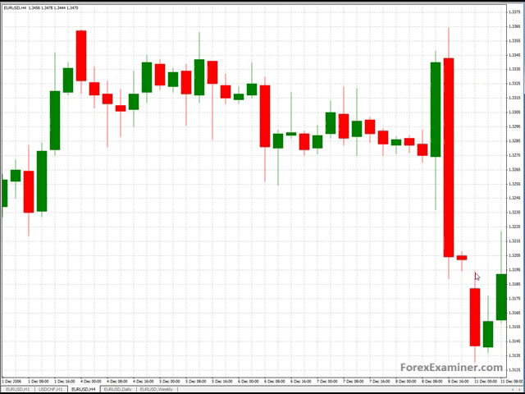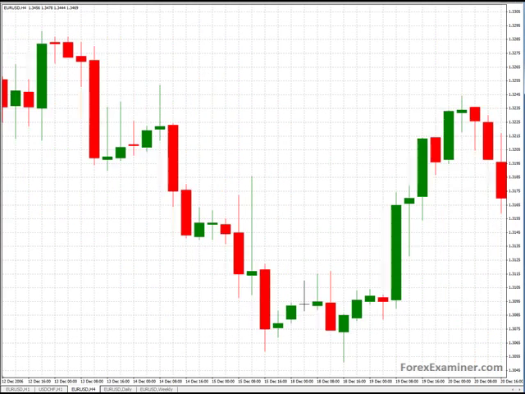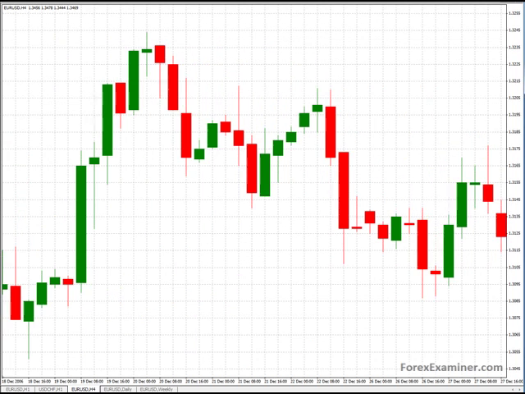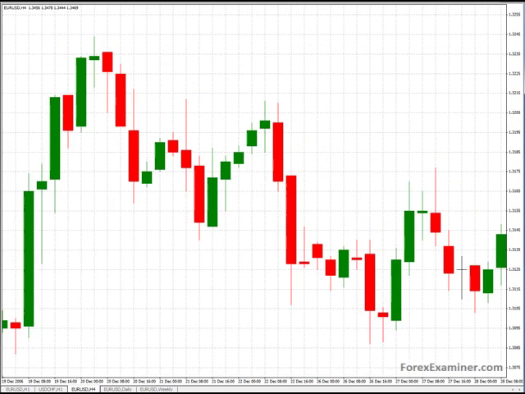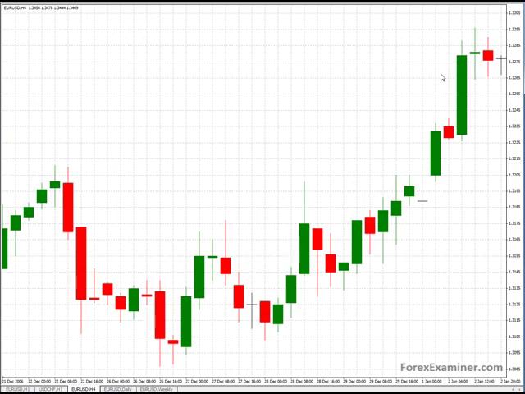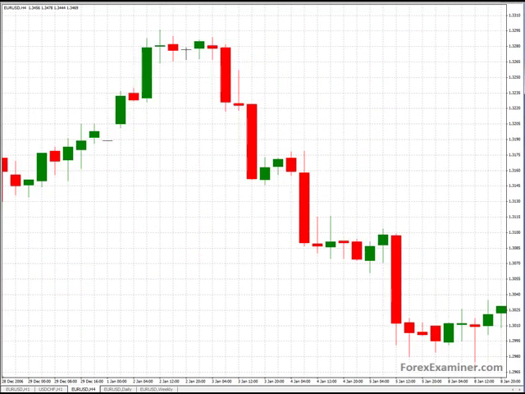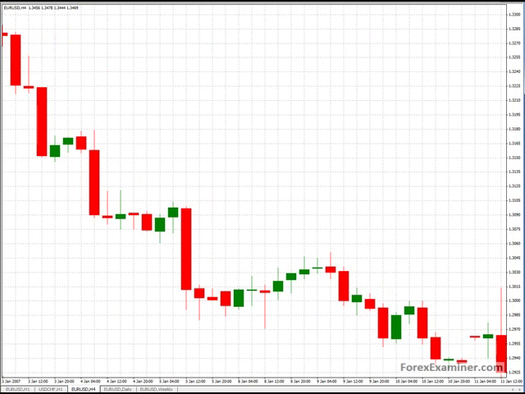That wasn't really very much of a gap there, but it would have been filled in that instance nonetheless. Let's see if we can find ourselves a nice fun gap here. We'll keep moving along. Maybe you're seeing some that I'm not seeing. You could actually consider that to be a gap, but it looks like more of a price anomaly than anything else. If it were a gap, amazingly enough, it would have been filled anyway. So we're moving along.